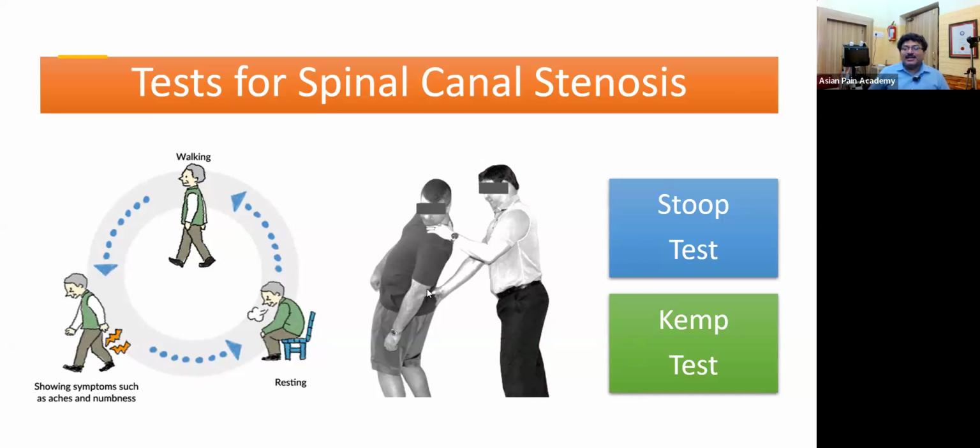Kemp test is mainly positive in facet pain as well as in severe lumbar canal stenosis. So nerve roots get dislodged in forward bending. Now what happens if we do a backward bending and lateral bending together? Usually if there is lumbar canal stenosis, the pain will be in the lower limb and it will be a neuropathic type of pain. If there is facet pain, it will be a localized pain in the facet and it will be a nociceptive pain. So these are the ways by which people try to find out which structure is painful.